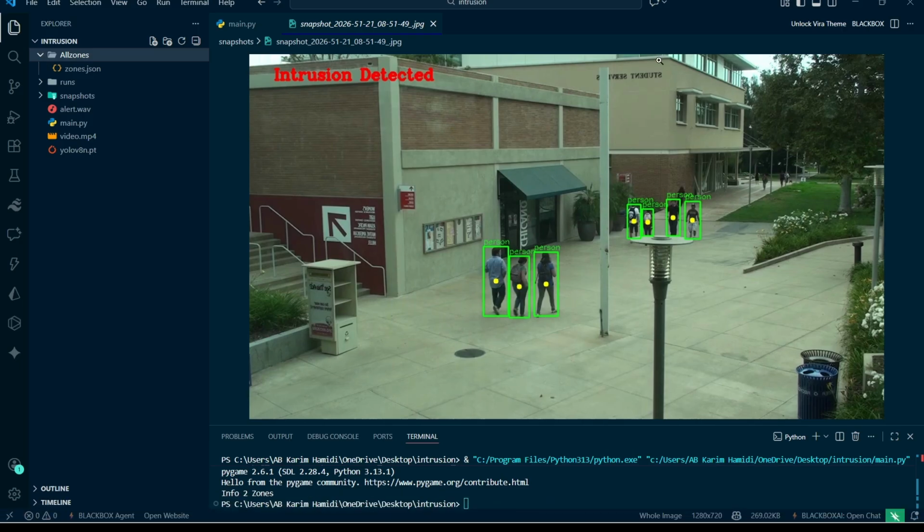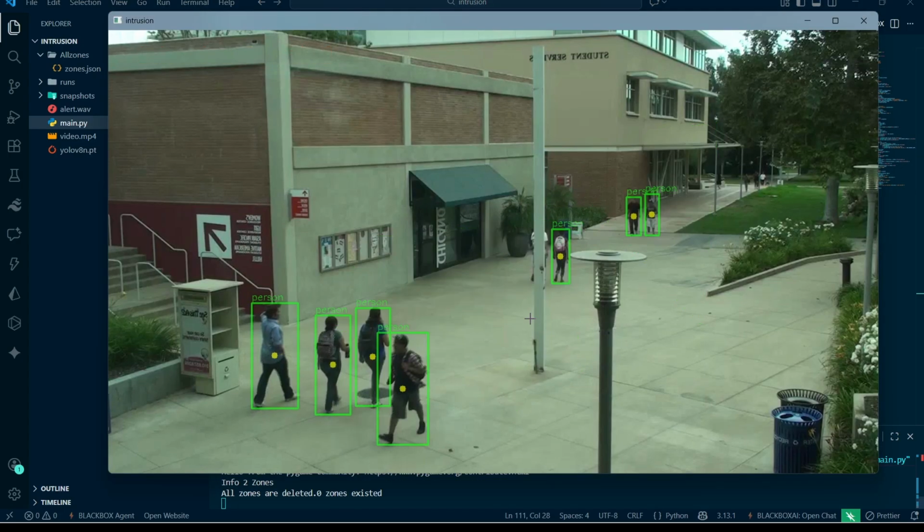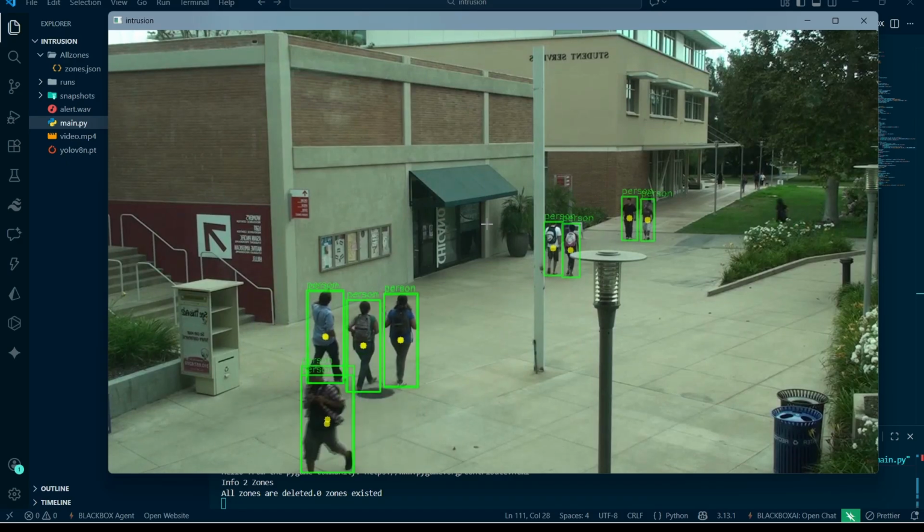So I hope you enjoy the project, and whenever I press R, okay, there's nothing, and you can specify the zone at any point you want.